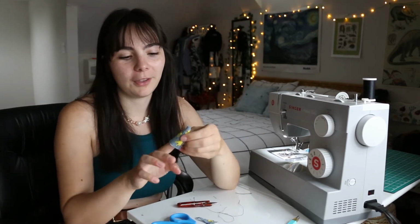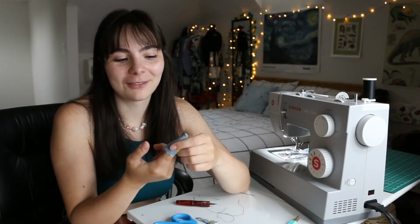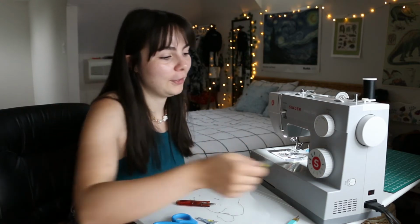You get the general idea with the colors and the shape and everything. So that is gonna look so adorable on him. Yeah, I can't wait to show you guys what it looks like on my frog. So let's move on to the next one.